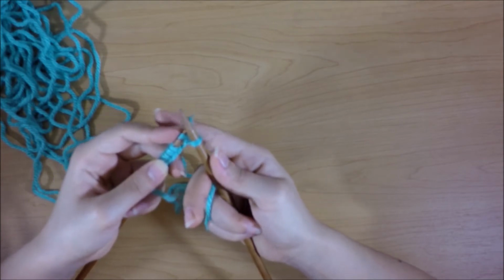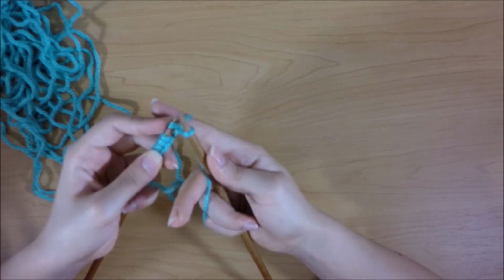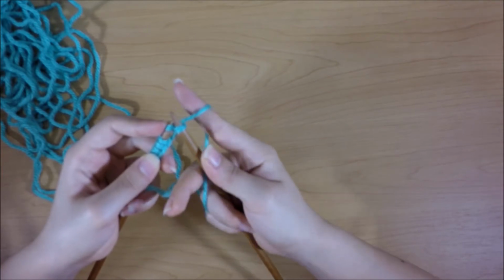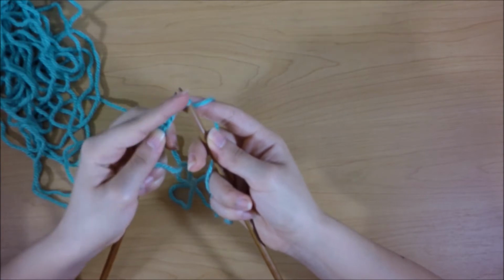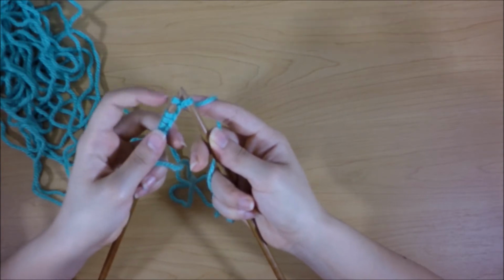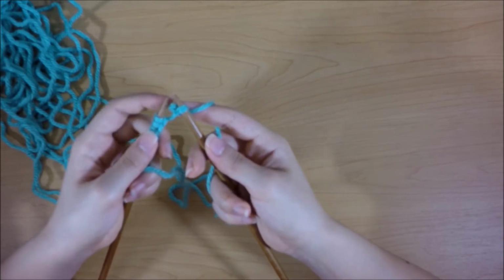Now, once you've pulled it out and you have a new loop here, as you can see here, I can adjust that loop by pulling on the yarn. If you can see right here, this loop that this new stitch is coming out of, that was the old stitch, is going to go off the tip of the left-hand needle.